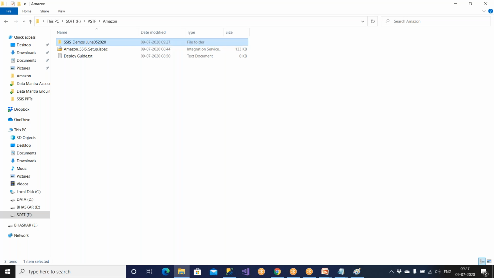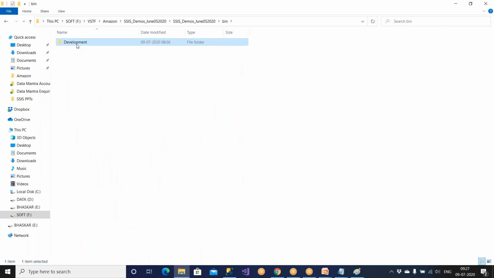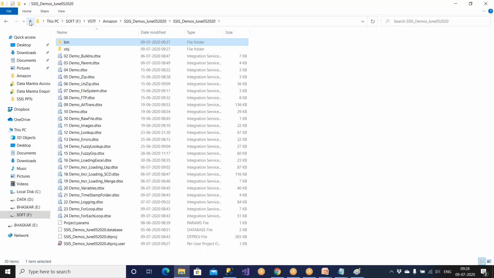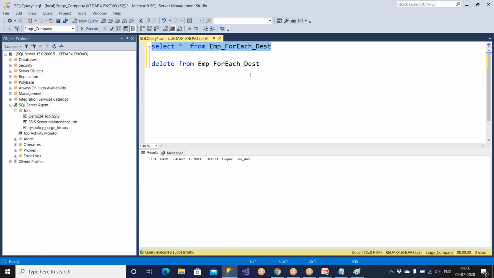So copy and paste the complete project. Clear? So if they need the complete project, they can open by using a solution file. And here all the individual packages are available. And this also has an ISPAC file and everything. So if they need the complete package, definitely they need not only ISPAC file, deployment guide, everything, you can just give it to them. So your job is done, even though you may be available in this company or you may be switching to some other thing. So that is company, the team lead will take a decision.